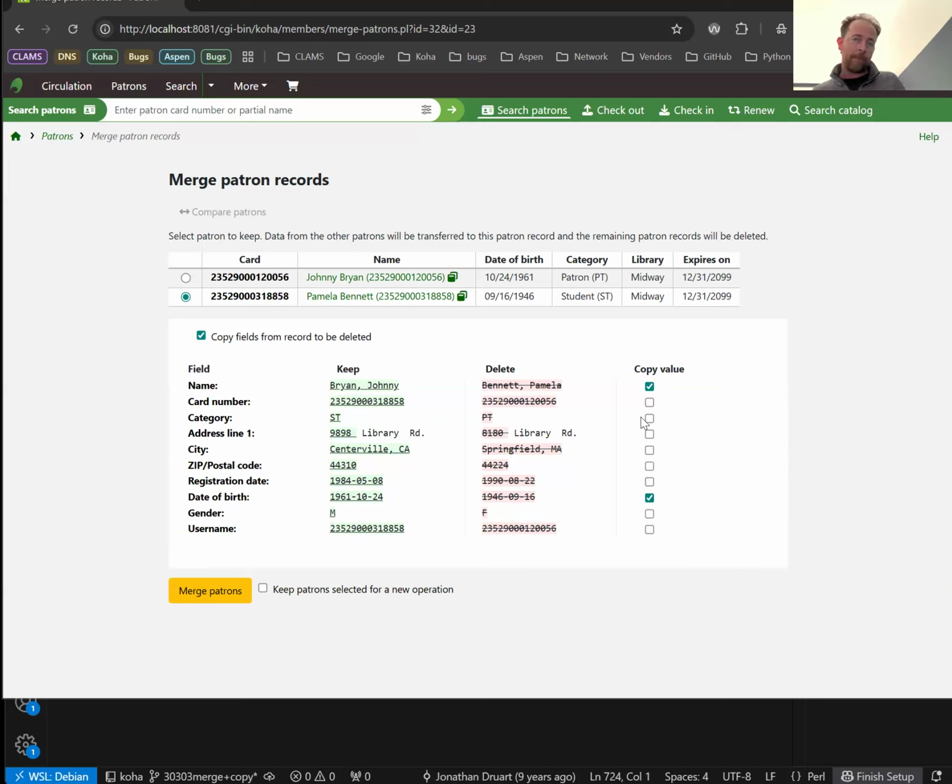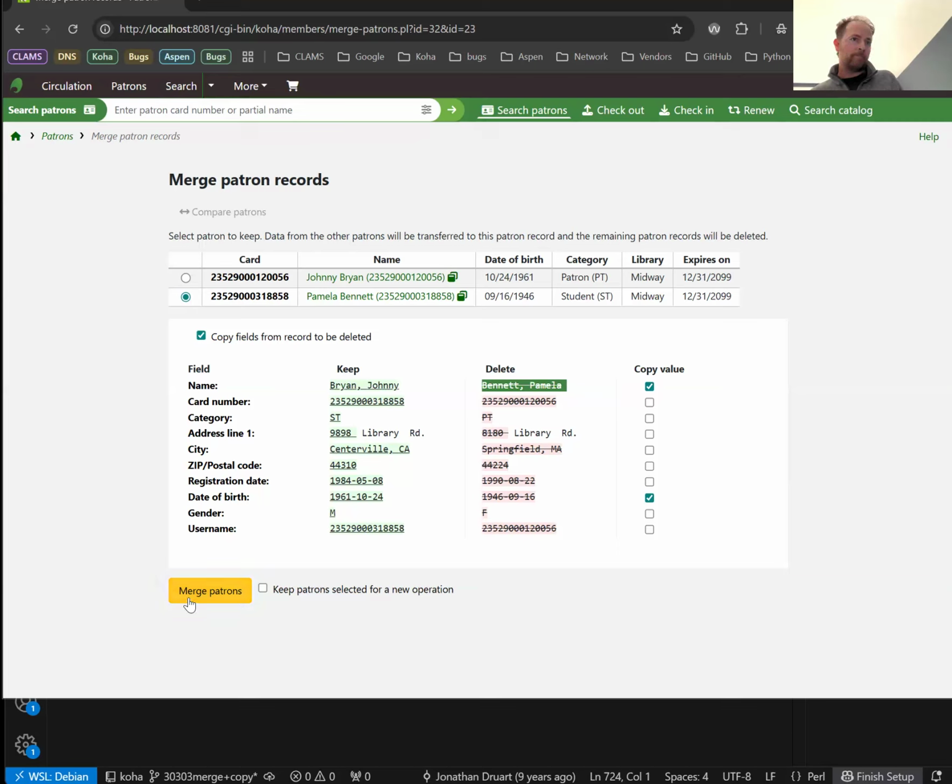I like it. It's pretty clear what you're doing. This is the record that you're going to keep, but then you can click this box and it copies the field from the record you're going to delete, and shows you that it's going to be kept over here.